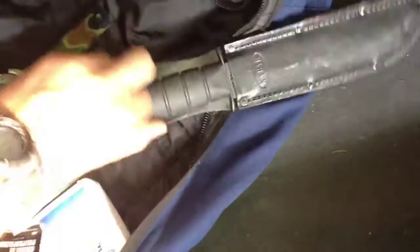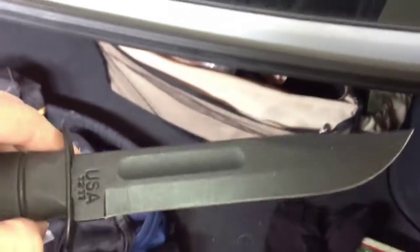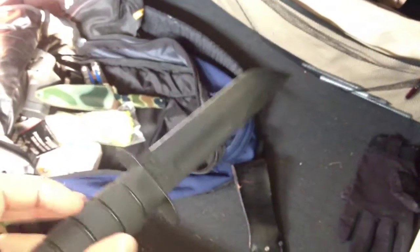Second thing I've got is a couple knives. First one I've got is a K-bar. This is a great knife used by the military for many, many years. You can baton with this. What batoning is, you can use it to split firewood: take another piece of wood and hit the top of this, and it works really, really well for that. So this works well. It's decently lightweight. It's got a rubberized grip, so I like it a lot, and it goes with me in my get-home bag.